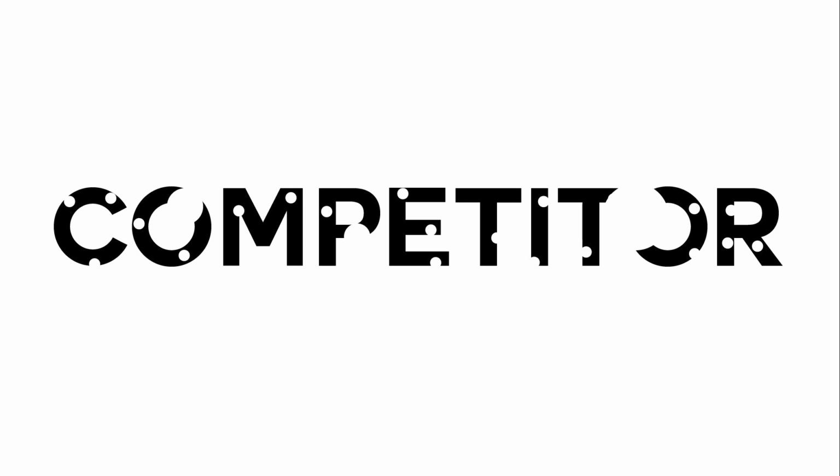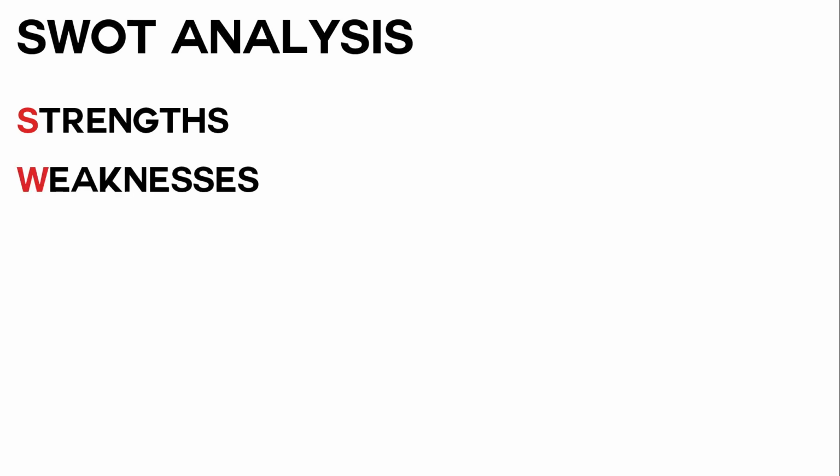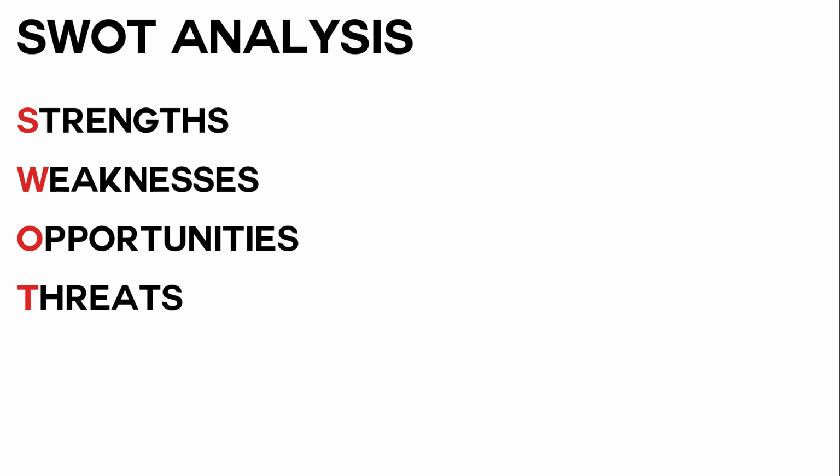The second step in all of this is to create a SWOT analysis. If you've read literally anything about business, you've probably seen this before. Super common. S is for strengths, W is for weaknesses, O is for opportunities, and T is for threats. Let's run through all of them. Strengths are things you're good at, like why do people go to you in the market to buy, and basically your unique selling point.